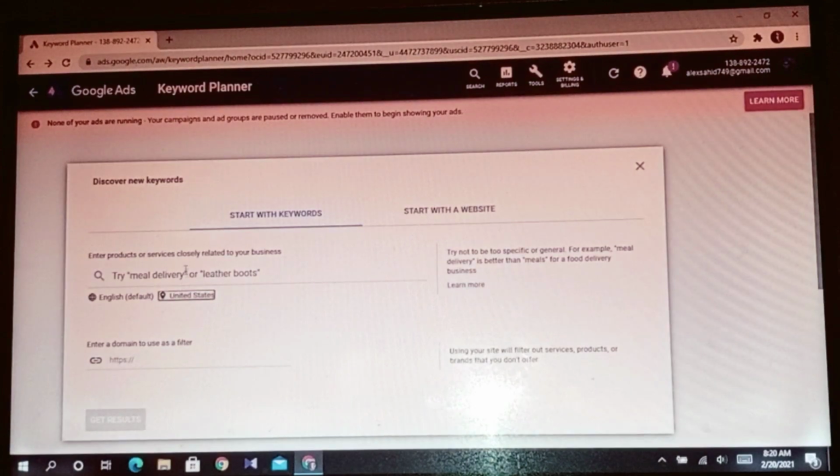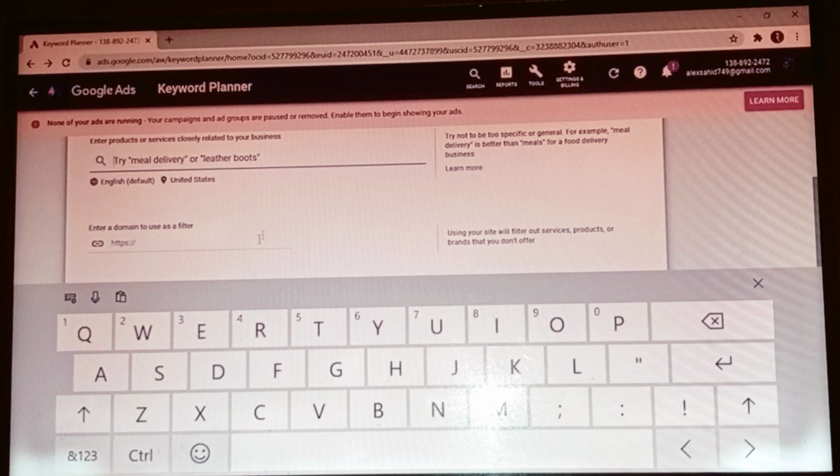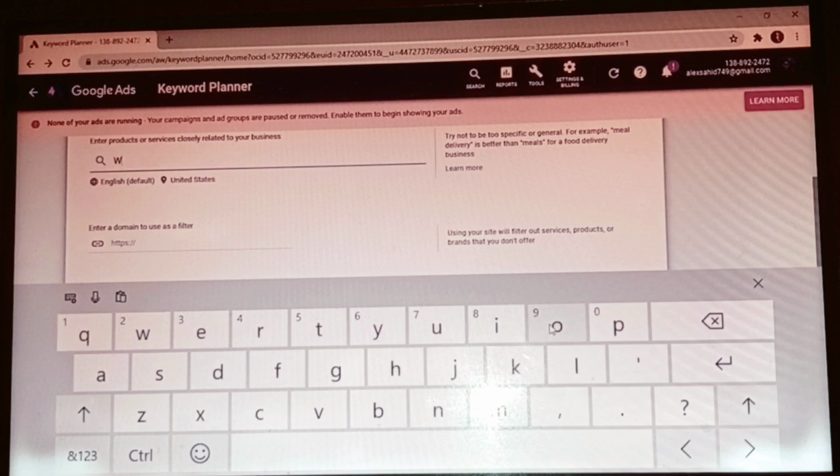Okay, so I want to search which one. I search for the keyword you use. You need to search this keyword. Okay, so I want to check for workout. Okay, so I want to check for the workouts keyword, how much the CPM or RPM is there.